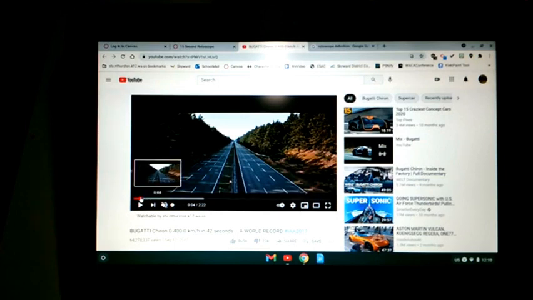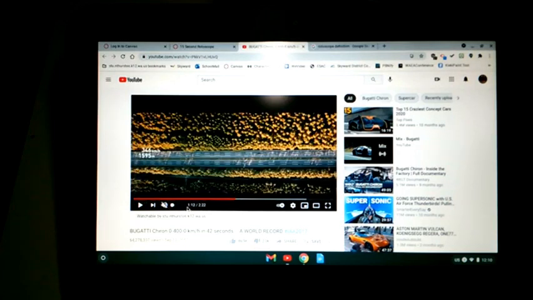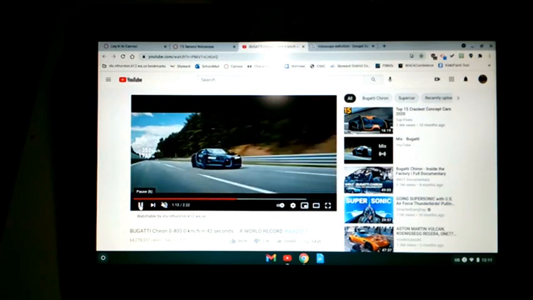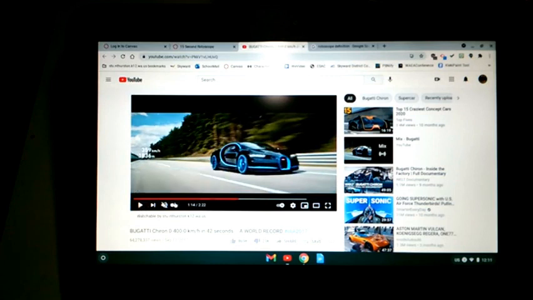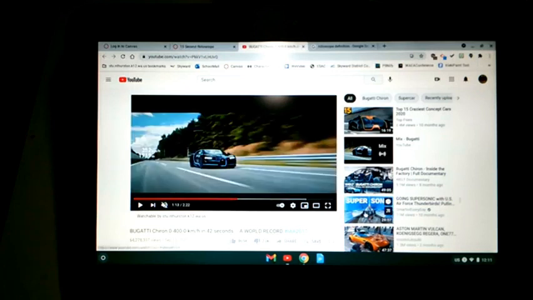So what I'm going to do is I'm going to drag this little scroll bar along until I find a section that I'm interested in illustrating. Let's see. So we're at 112. I'm going to play it. 113, 114. So let's take it there. So I'm going to start from here.